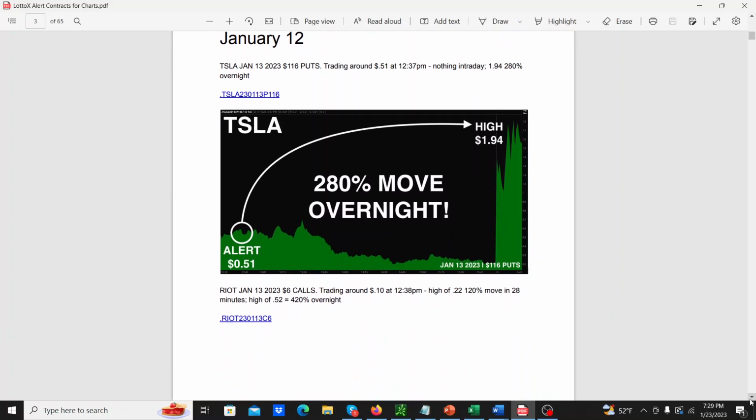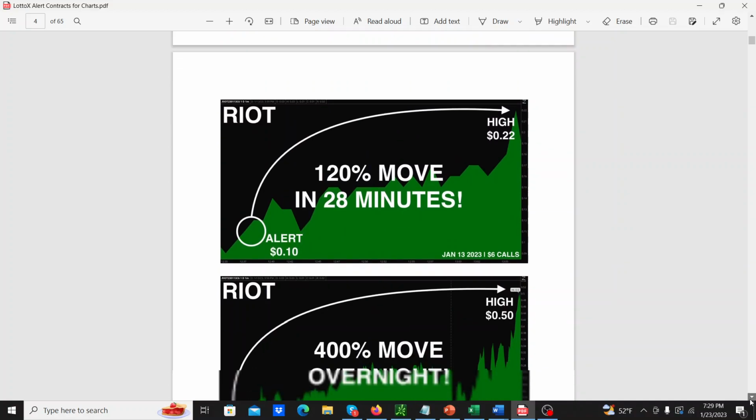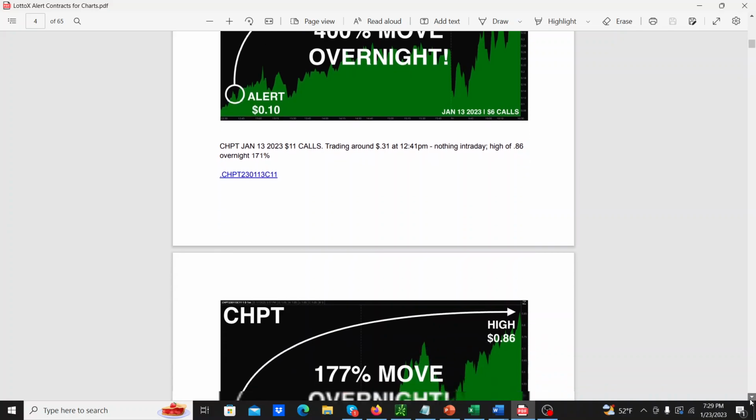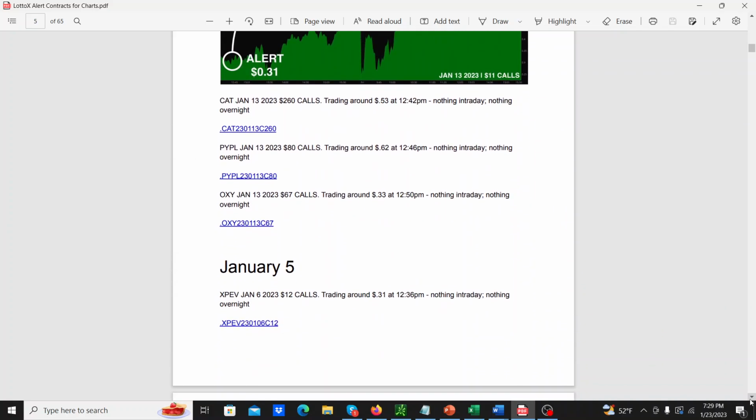So lots and lots of big winners. It answers the question of how many make more than 100% moves, for example. It's pretty easy to extract from just running through this. You can just say, hey, half of them make 100% moves, or whatnot. So it's a good effort. Having every single trading contract documented, 160 of them, is pretty good.